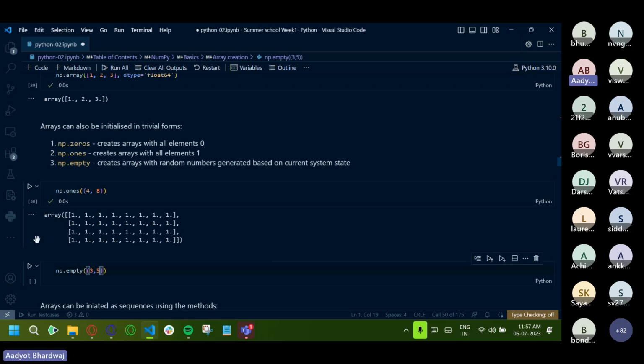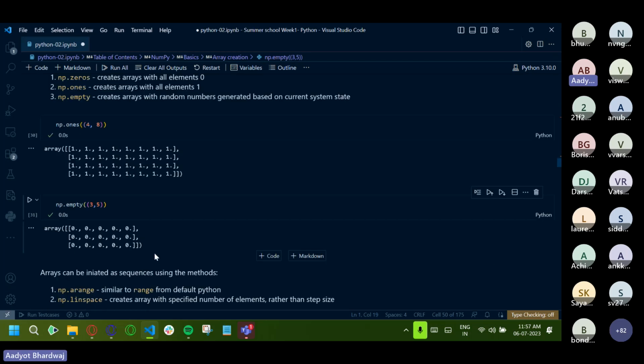If you haven't worked with programming languages before, you might not know what garbage values mean. Basically, in memory, sometimes some value is stored which was used long ago. Now we don't care about it, and if that memory gets assigned to our array, it already has some bits inside it, right? Some of them are ones, some of them are zeros. That is known as garbage values. So when you make an empty array, it does not initialize the values. It just has the garbage values over there.